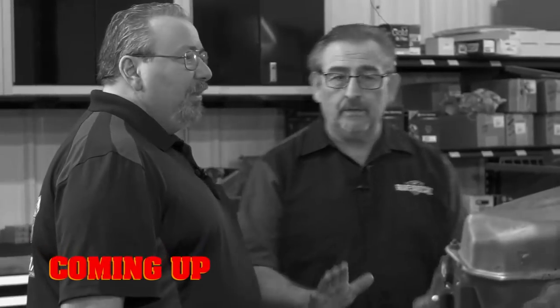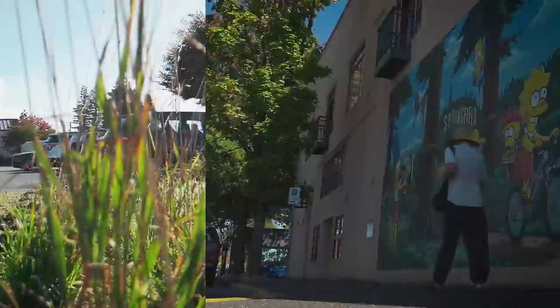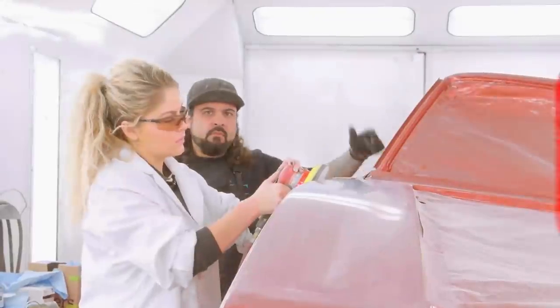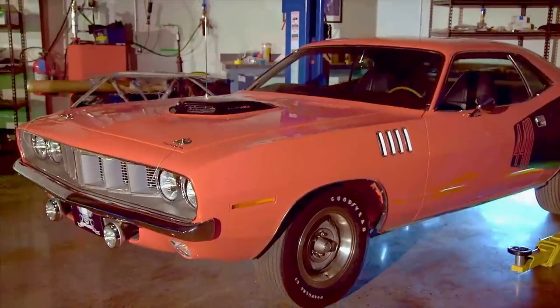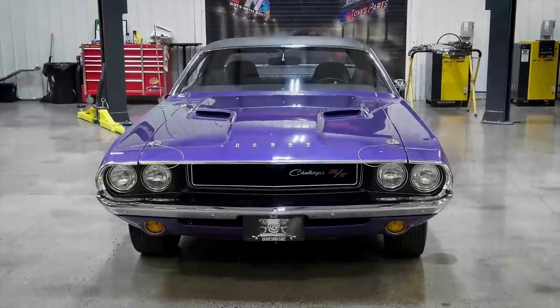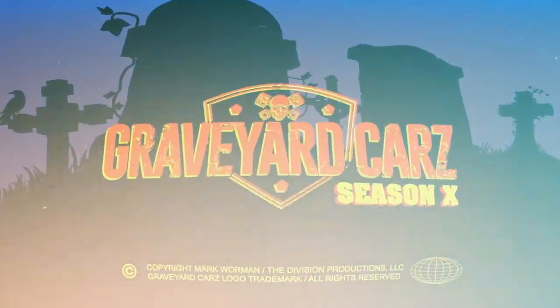Don't freak out when you see something like this. Never say never. In Springfield, Oregon, Mark Warman, together with his skilled ghouls. It has been established that the unburied dead are coming back to life. Bring classic Mopar muscle cars back from the dead to look like they did the moment they left the factory floor. Because of the obvious threat, this station will remain on the air day and night.